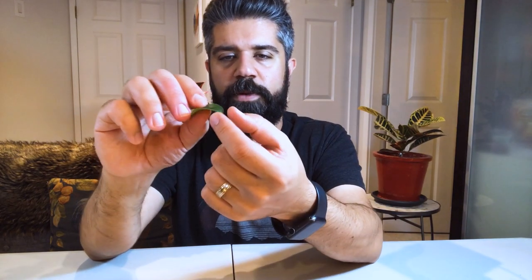I use a Jiffy cup, plastic cup of any kind. You can use a glass if you want. Fill it up almost to the brim with water. I layer on a piece of saran wrap over top of that, and then I will put some holes in the saran wrap and pop these guys with the petiole through the hole so that they're touching the water. It's okay if a bit of the leaf touches the water too. That won't really hurt it too badly. I would try to avoid too much of the leaf sitting in the water because you might end up with some rot.